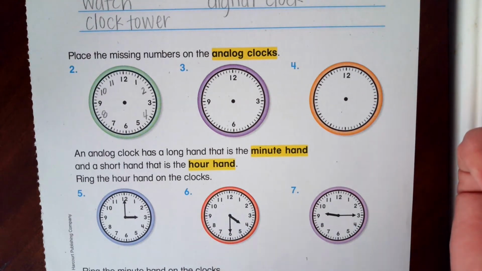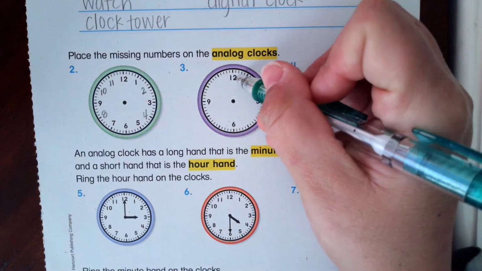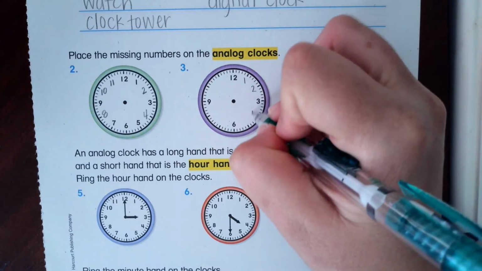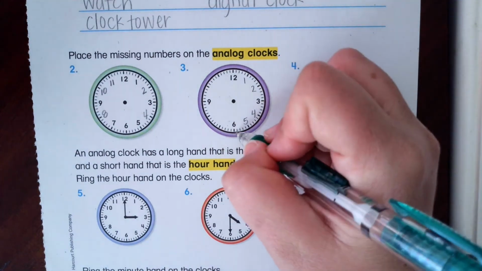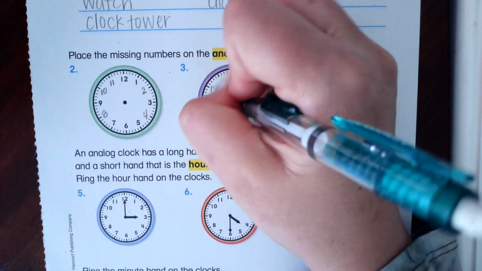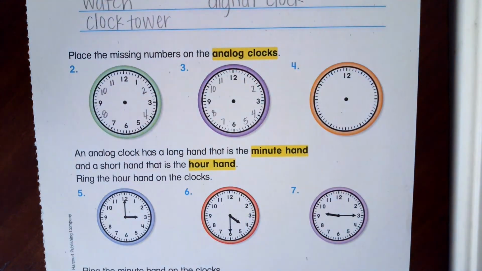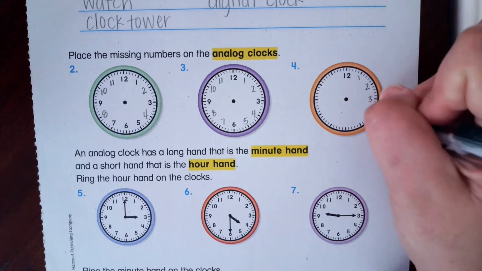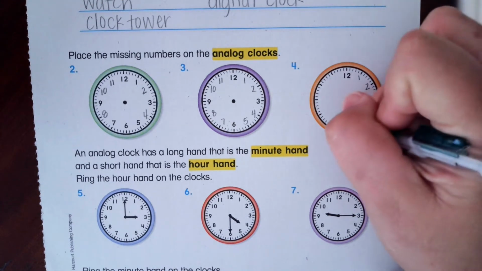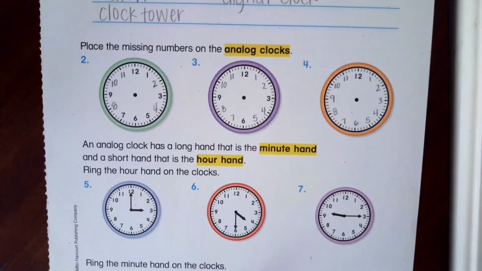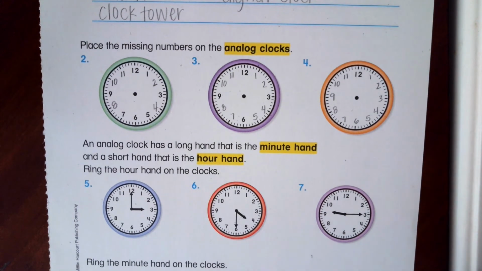Okay, let's see how you did. If you're not quite done, go ahead, pause the video, and then when you're ready, go ahead and press play. So I'm going to start. Here's my 12. I know I have a 1, a 2. My 3's already there. 4, 5, 6 is already there. 7, 8, 9 is already there. 10 and 11. And then here's the big one. Are you ready? A 1, a 2, a 3, a 4, a 5, a 6, 7, 8, 9, 10, 11. Whew! All right. Excellent job.